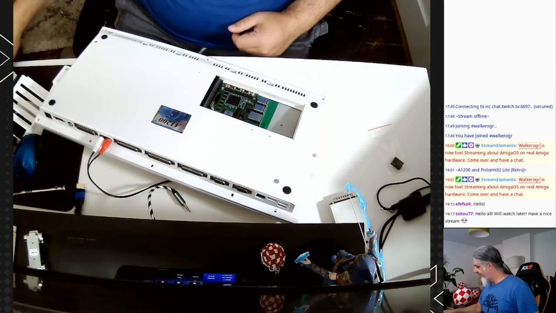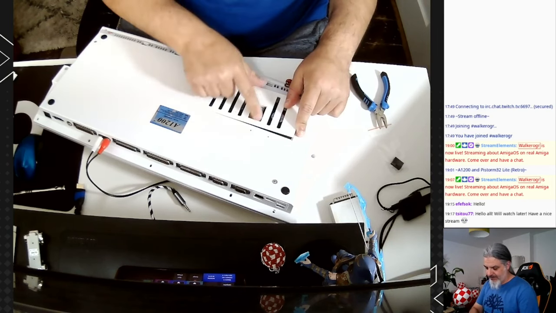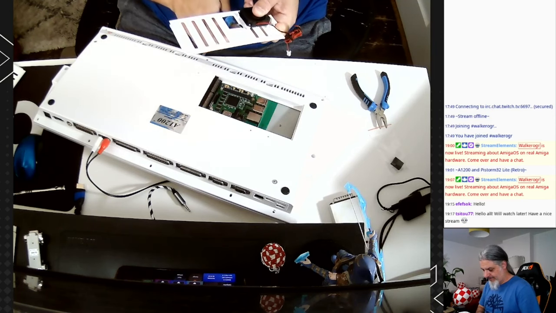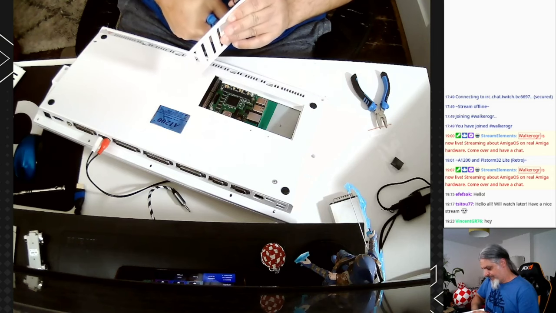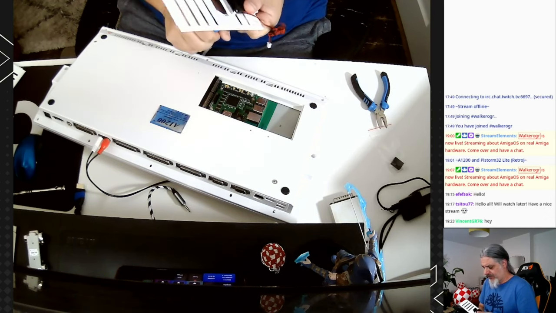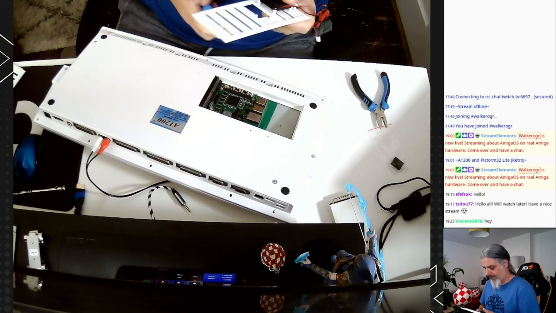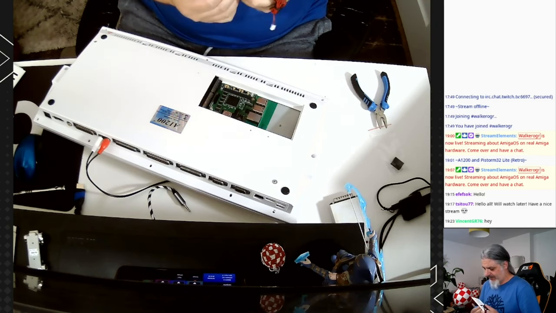Let's break some stuff. What I need to do is make this hole a little bit bigger, so that it can leave some space for this header over there. So let me start breaking it. This is a 3D printed piece, so it should be fine. It is not that hard to cut it. Okay, it's not going to be beautiful, but I hope that it will do the work that I need it to do.